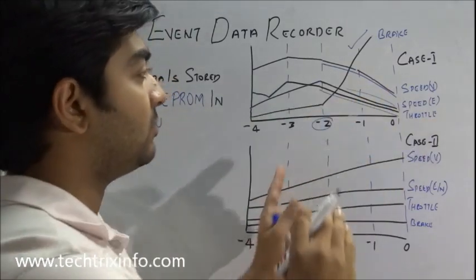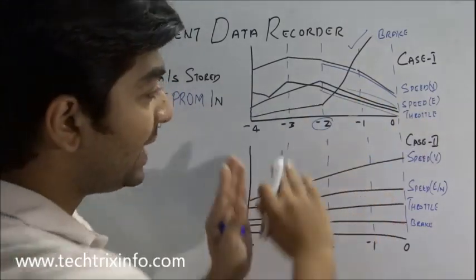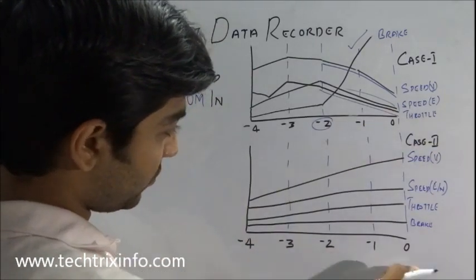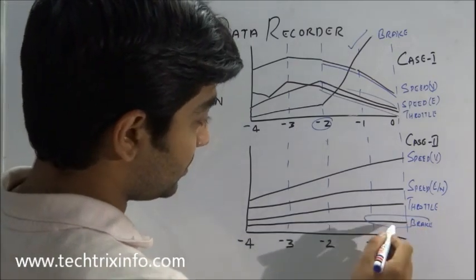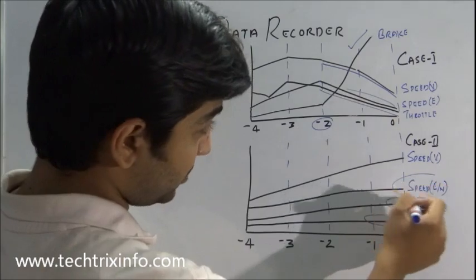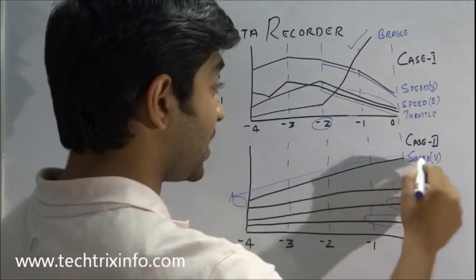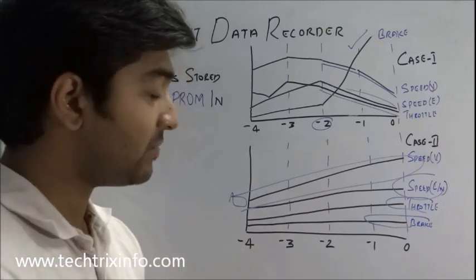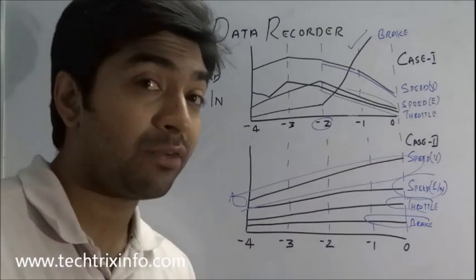The driver was not doing it purposefully. But in this case if you see, in the four seconds before, there is no brake been applied. The graph is flat. The throttle was normally going high. The speed was normally going high. The vehicle speed was also high. So it shows that the accident has just occurred and the driver had no clue about the system.